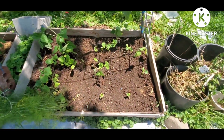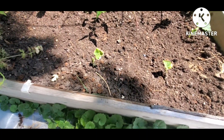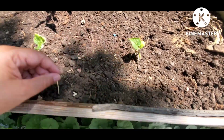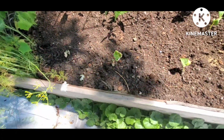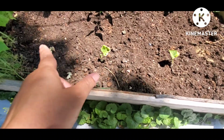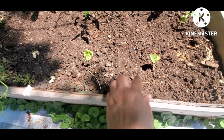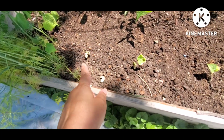So over here I transplanted a nasturtium that I had put in my succession planting. I transplanted these on a cloudy day and I think they still are suffering because it was so hot the next day and they're so little, but I wanted to get them out because I didn't want to let them get away from me, and it was a perfect cloudy day to do it. So these were pickles, 3 of the pickle plants. So I think at least 1 out of the 3 should bounce back, and it will probably be this one. But I don't know about that one. That one's probably a goner.